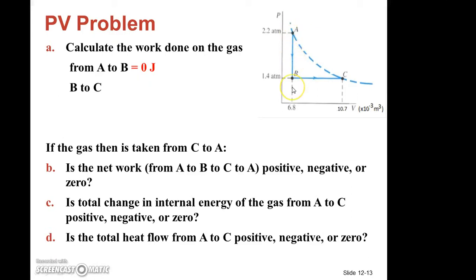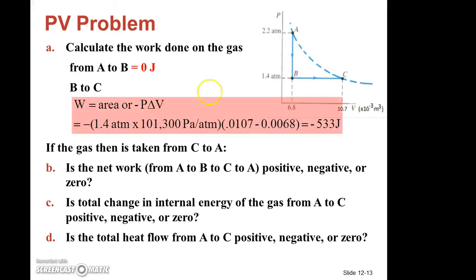All right, well, if you said in process A to B, the work done is 0, you are correct. There is no change in volume in process A to B, so work is 0. In process B to C, we're looking at the area under this line, this isobaric expansion. So you need to do the base, the difference between here, final minus initial, times the height. And remember, these are in atmospheres, so we need to put them in pascals, just like we did in the last video. And when you do that, and remember that work is the negative of P delta V, we get a negative 533 joules. So in an expansion, the gas is doing the work, which means the internal energy will go down, so we say that the work is negative.